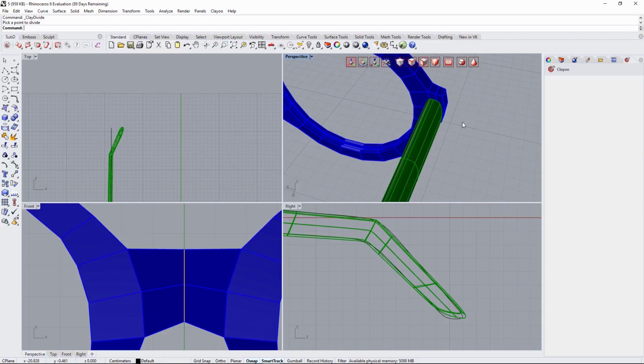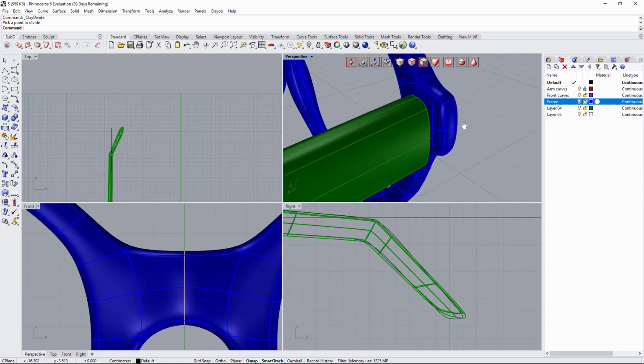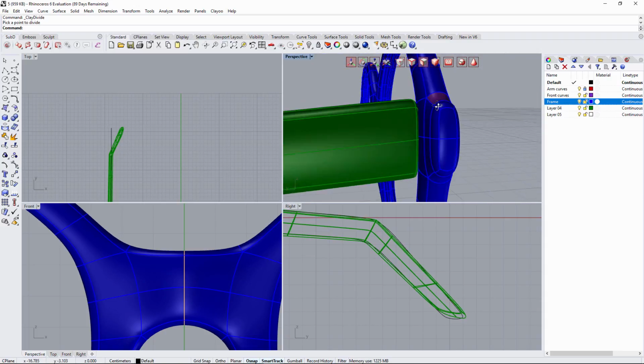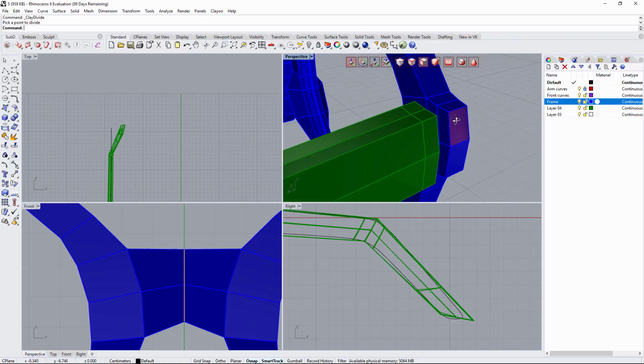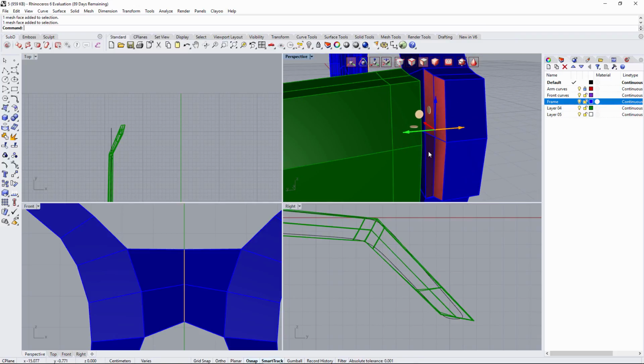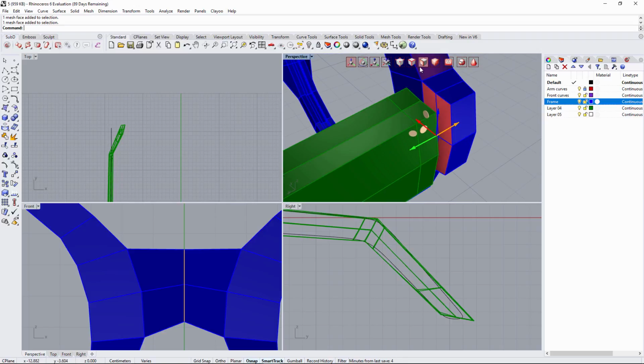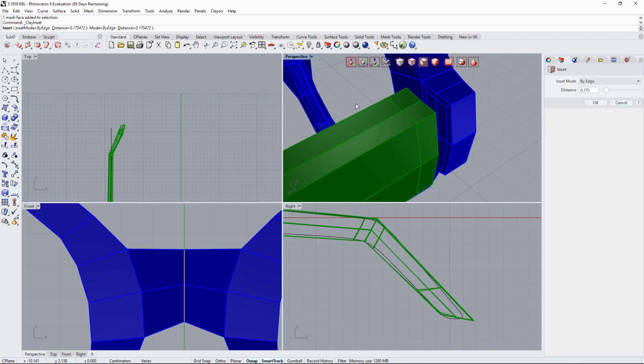And let's see both of the objects subdivided. Let's unlock this layer and see the subdivision mode for both of them. Maybe we should create an inset for these faces to get a better match between these faces. And create a new inset here.